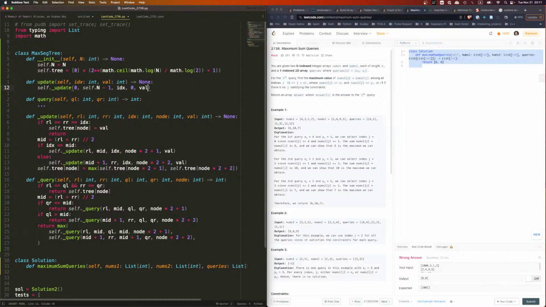Value is val. Done. Query will return self.query with range left, range right, query left, query right, node. Okay, so that is my segment tree.